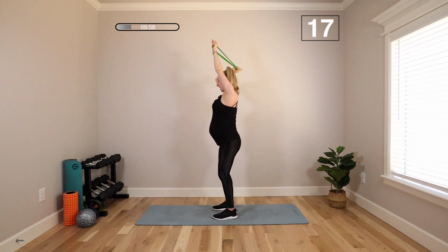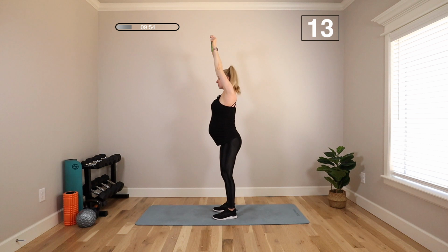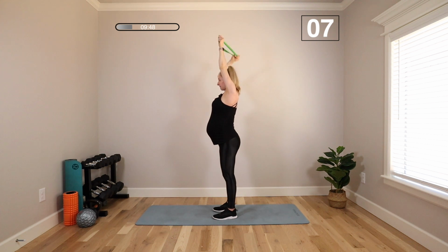So you can see when I extend, one arm holds the band firmly over my shoulder, one arm bends and that elbow points forward. Now, I want you to make sure you're bracing your core, soft through the knees, so you're not arching your back. We want to keep the body still underneath the weight. Couple more here.